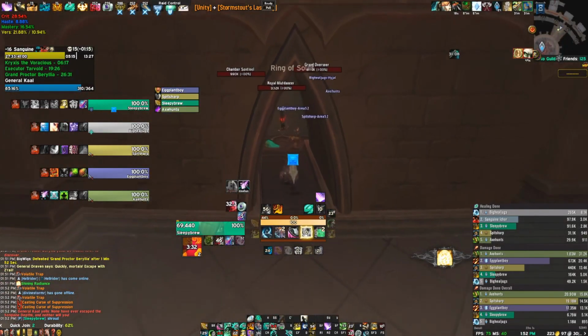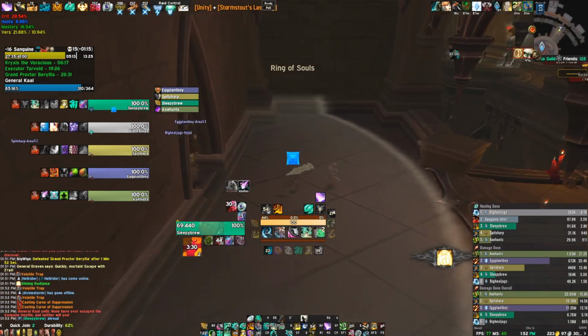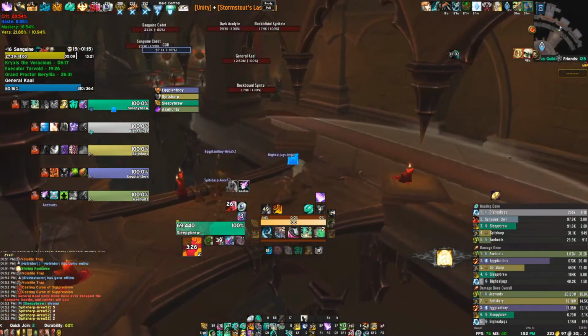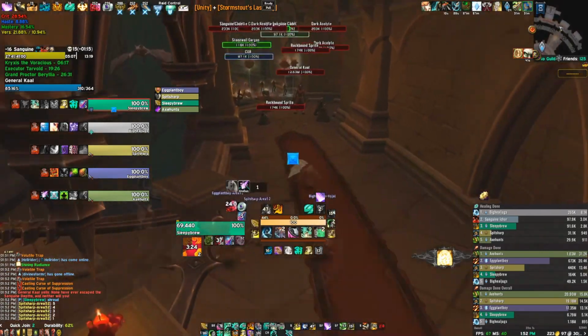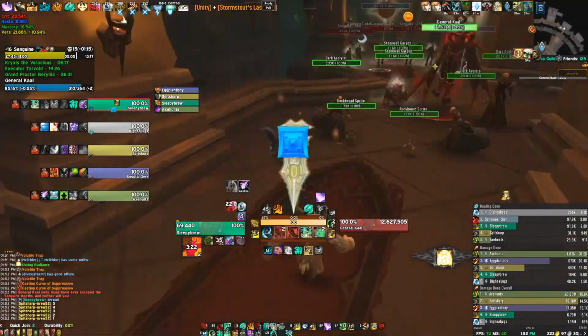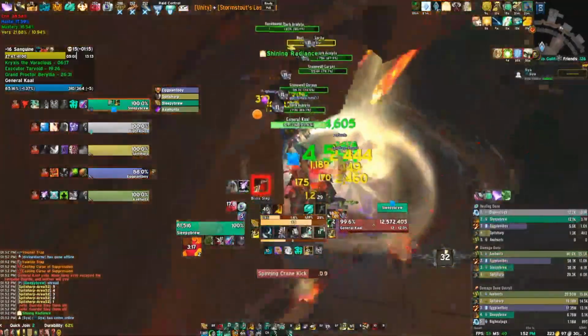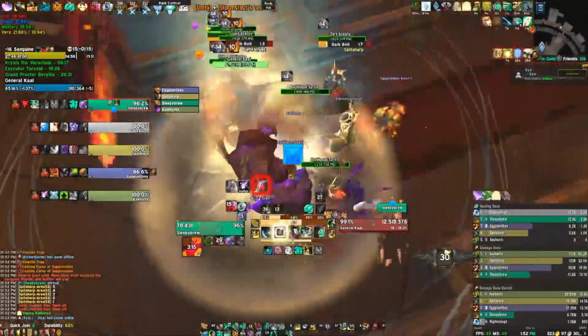It's probably gonna end up pulling that. Are we good? Okay, looks good. Okay, we go into this pull. This pull is very, very scary. Go in. We're gonna Fort Brew. I'm gonna drop the barrier immediately. I'm gonna try to grab aggro on things.